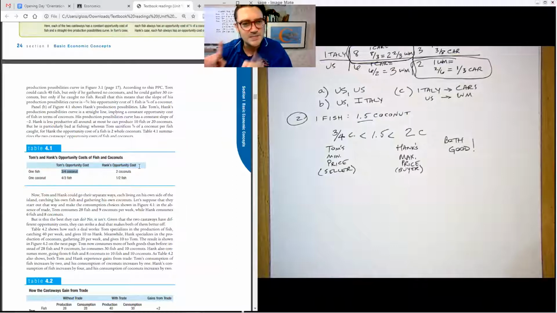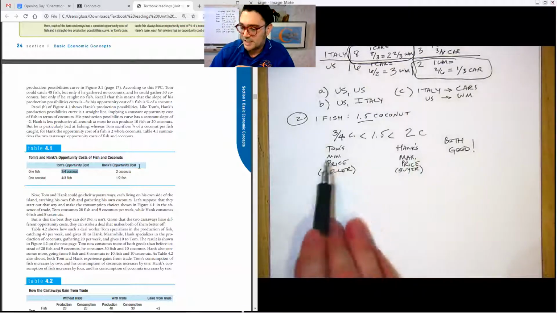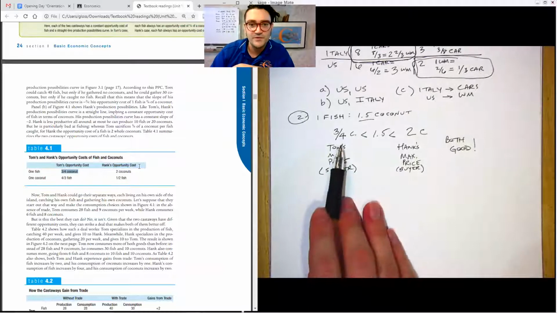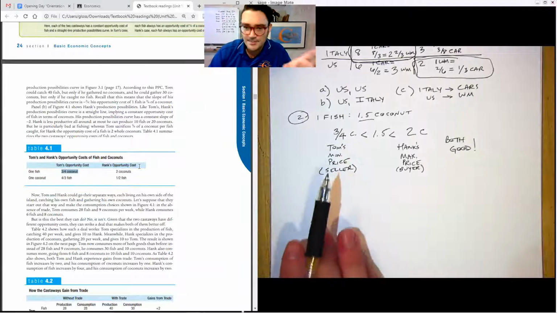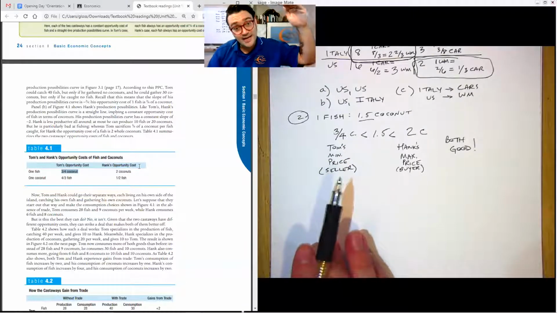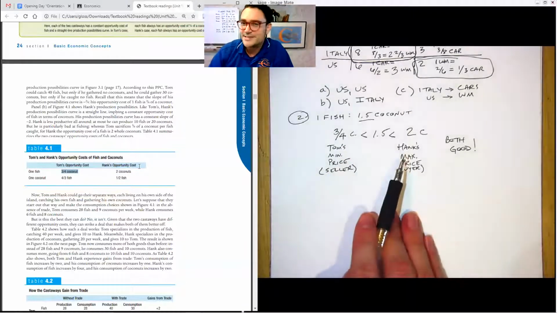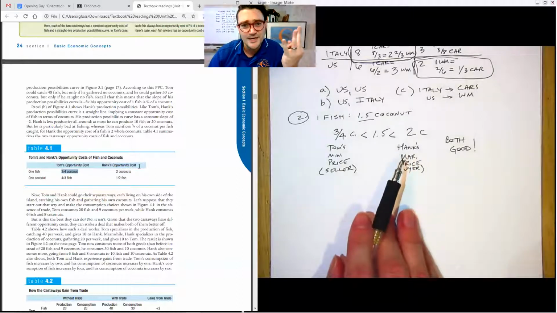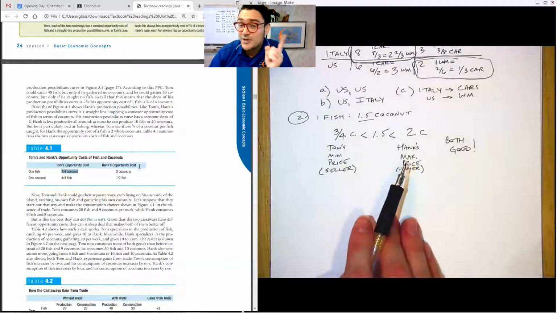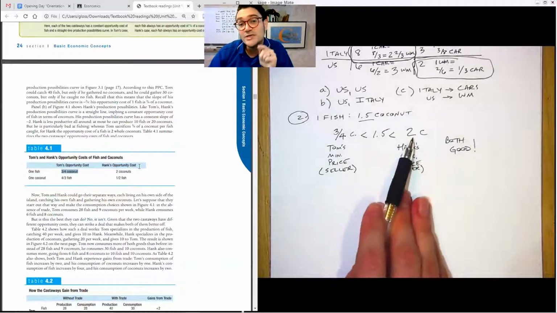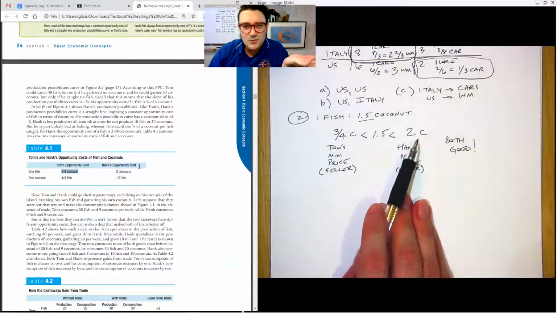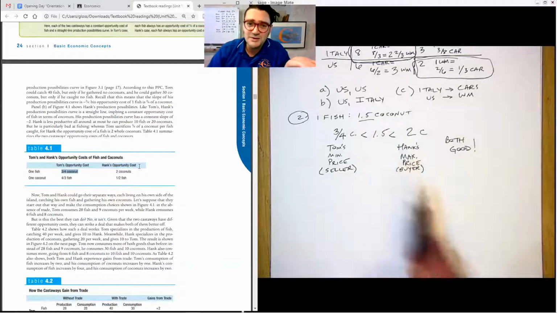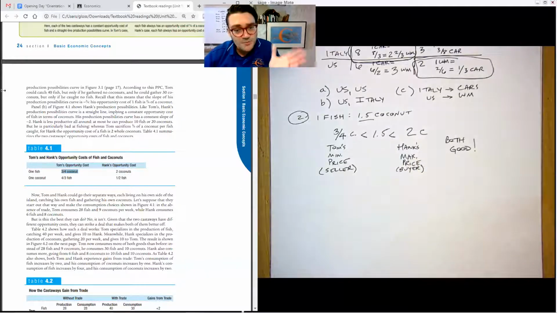Well, who's going to be upset with that? Well, think about it, right? Tom's minimum price as the seller is 3/4. Is 3 bigger than Tom's minimum price? Yeah, so Tom's fine. He's going to be happy with that. He's selling, remember? So sellers want high prices. The buyer, on the other hand, is going to go, no way, I'm not paying 3 coconuts. And the reason that he's not going to pay 3 coconuts is because he could do it himself. He could make a fish himself for 2 coconuts. So there's no rational reason for why he would buy a fish for 3 coconuts when he could just go catch a fish for himself. So I hope that helps.